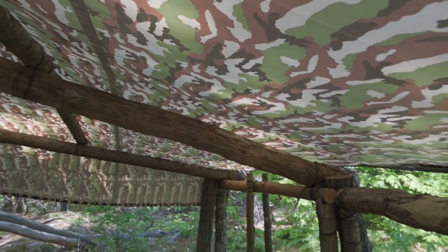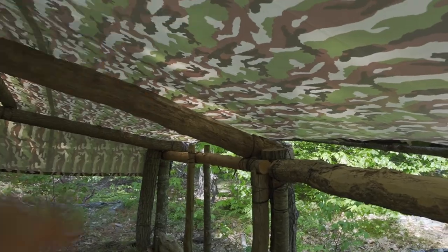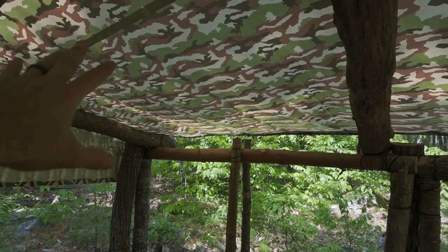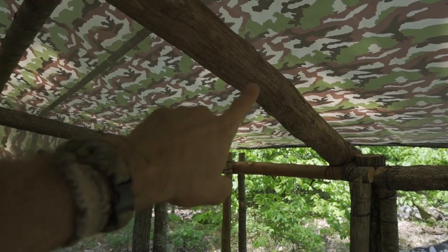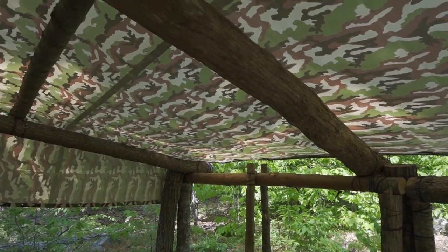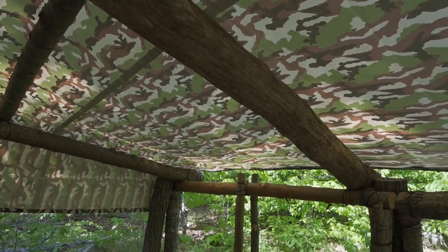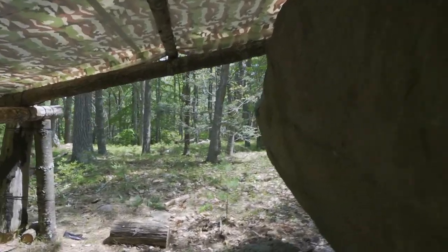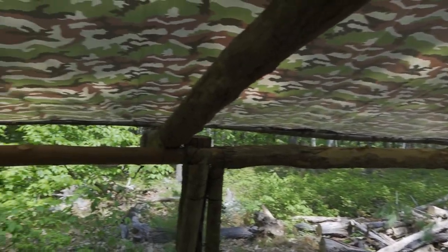And just to wrap up my thoughts about the roof, I think at this point it'll do for now. I don't think this is structural enough for the winter, and especially once I start seeing snow loads, I will definitely have to brace this further. So that's something I can work at over time. It's easy enough to sneak things up and underneath the tarp and lash it down from the inside. I could do the work at any time, so not a big deal. And in the meantime, the tarp's going to work mighty nice, nice and shady under here, keeping me reasonably cool. It is actually a little bit cooler under here than it is out in the sun, so that's a good sign. This bushcraft shelter is definitely taking shape nicely.